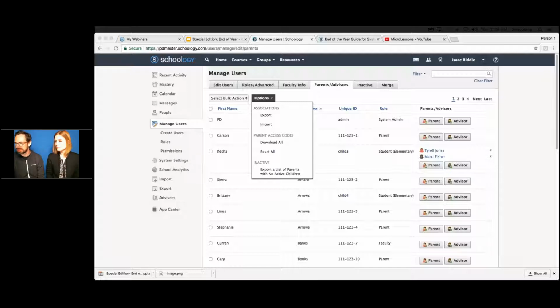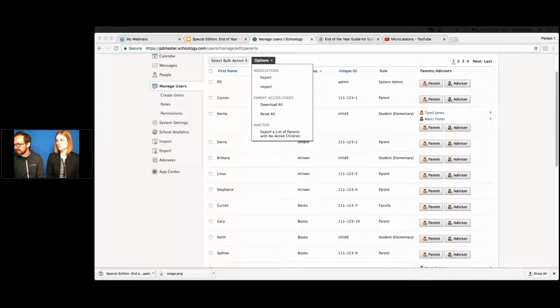Yes, those of you who see the advisor stuff, this is also the advisor screen. And interestingly enough, we do handle parents and advisors pretty similarly. But just because an advisor doesn't have student associations, you're not going to go delete your advisors because they're probably your guidance counselors and teachers and things like that. So that piece is only for parents. Okay.